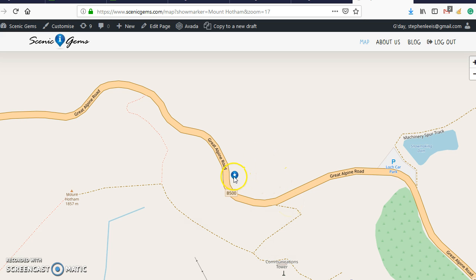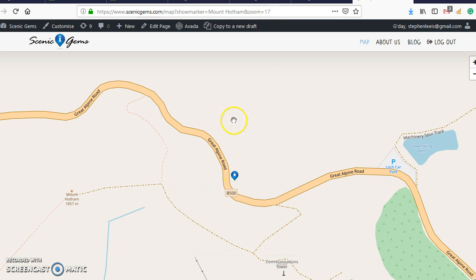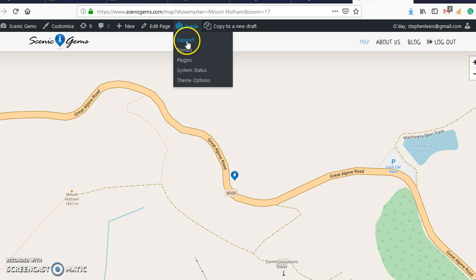And what it's done is it's zoomed and centered on Mount Hotham at zoom level 17. So it's pretty simple once you understand what's going on up here. It's the map page, show the marker, Mount Hotham at zoom level 17.